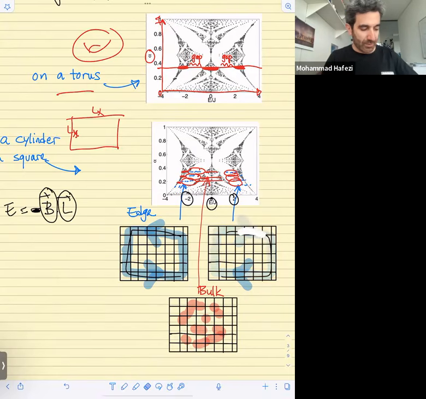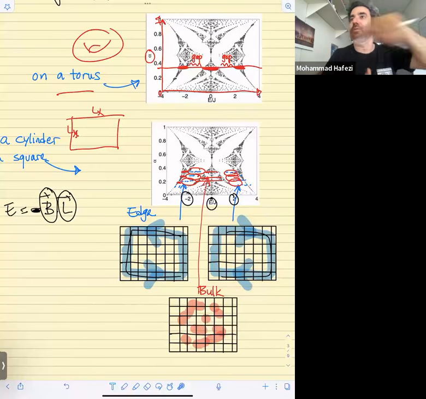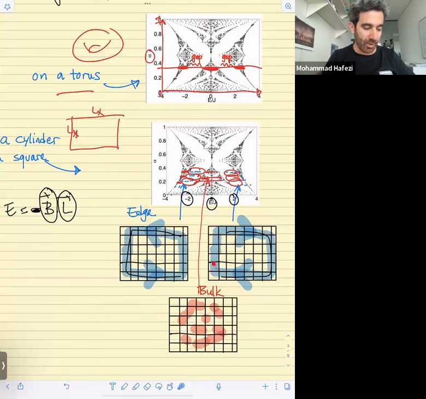So this one, for example, is anti-aligned with the magnetic field, so it has a higher energy. This one has the opposite orientation, so it has lower energy. So it's very similar to a magnet in a magnetic field, because it's just orbital motion. So it's basically obvious why the energy of this one and the energy of this one are different from each other. Okay, so now what about the robustness?